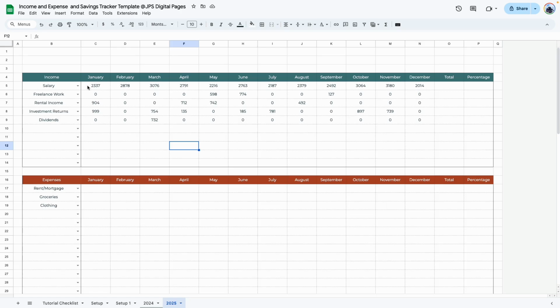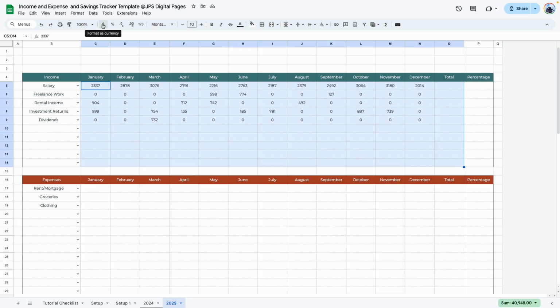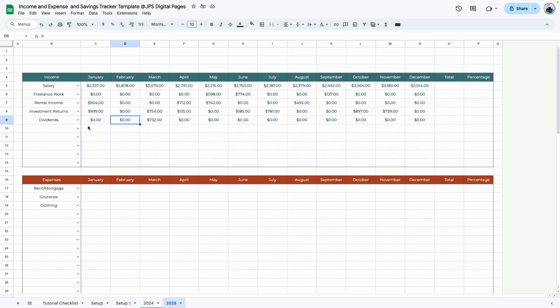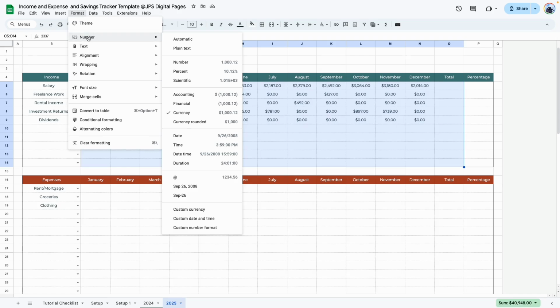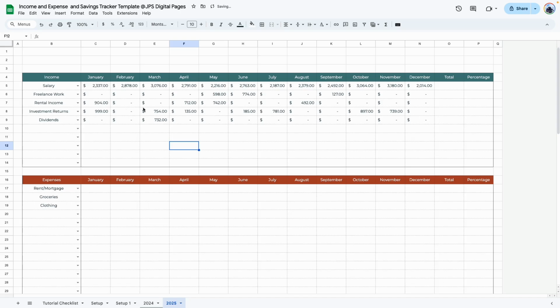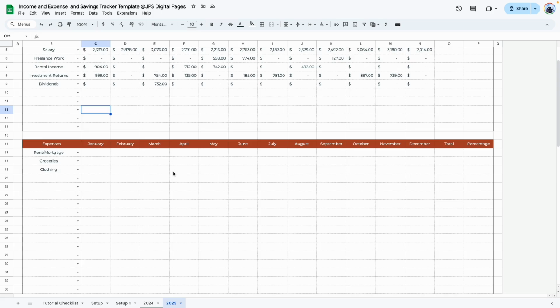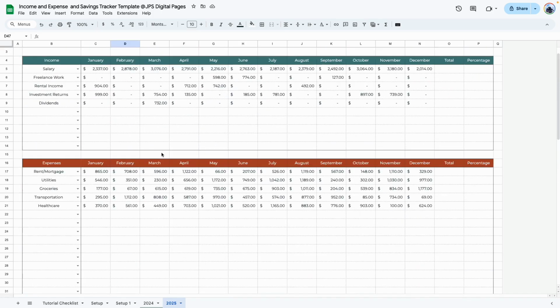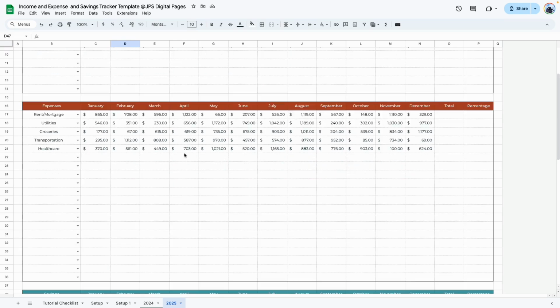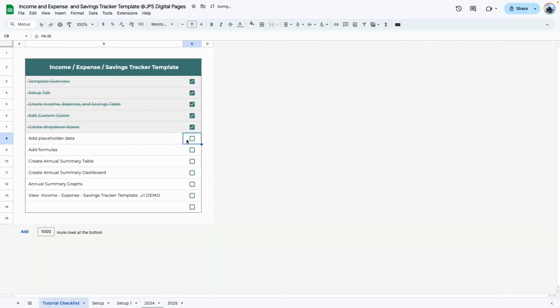Okay, and then next we're going to change this format to make sure it shows up as currency. Click dollar. You can also change how it's displayed. Go to format, number, and you have a few other options here. Change it to that. Okay, and this is what it looks like. Then we'll repeat the same steps for expenses and savings. All right, so I've entered in all the amounts for income, expenses, and savings. So this step is done.